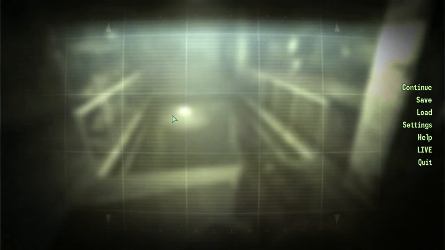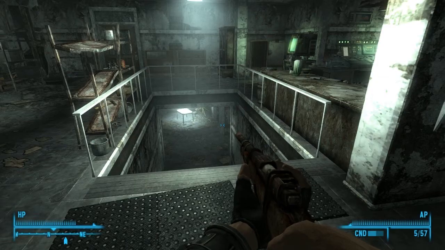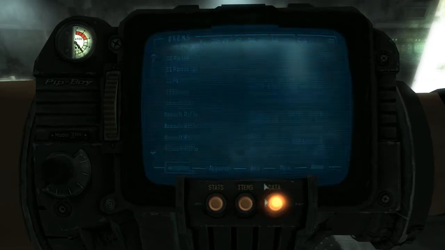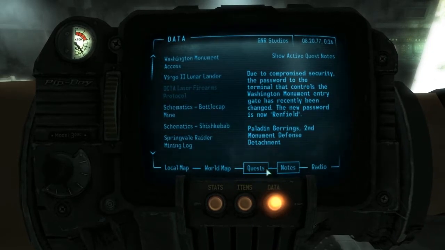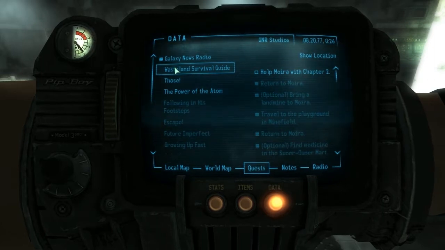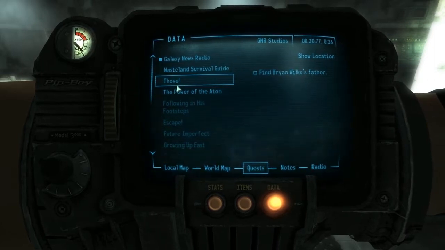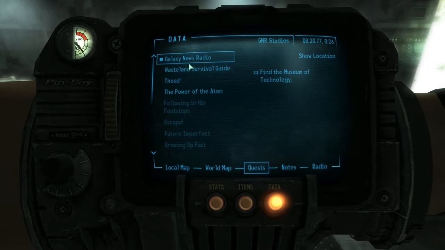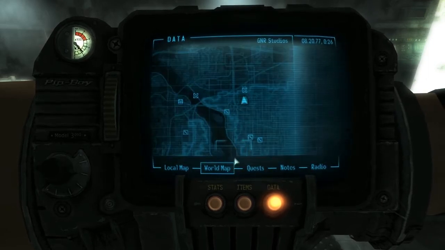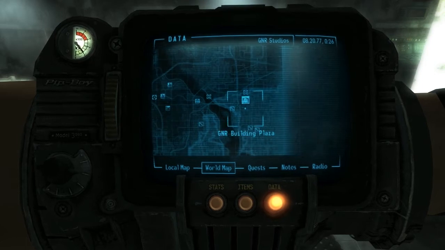Anyway, what was I looking for in here? I was actually not looking for anything. I had to press tab. What am I doing? I've got no clue. Quests. Find the Museum of Technology. Wasteland Survival Guide. More of those. Megaton. Okay, let's go for the Museum of Technology. Where is the Museum of Technology?